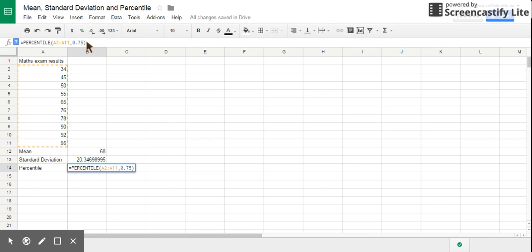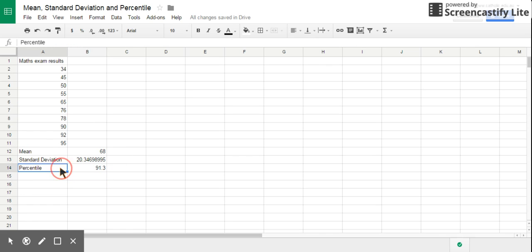So don't go down to B14 and start deleting things from there, because it's just going to delete your whole calculation altogether. Once you click up here, your cursor appears on the screen, and you delete the numbers that you would like to fix. Now, instead of calculating my 75th percentile, I'd like to change this to my 85th percentile, so just type in 85, then enter, and straight away this will change your calculation.